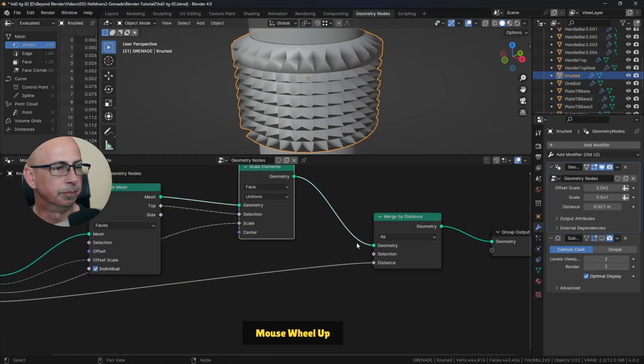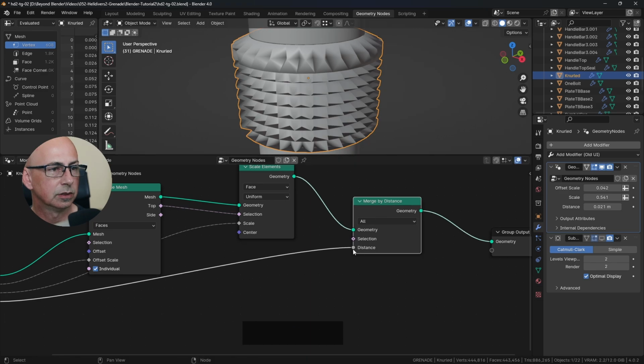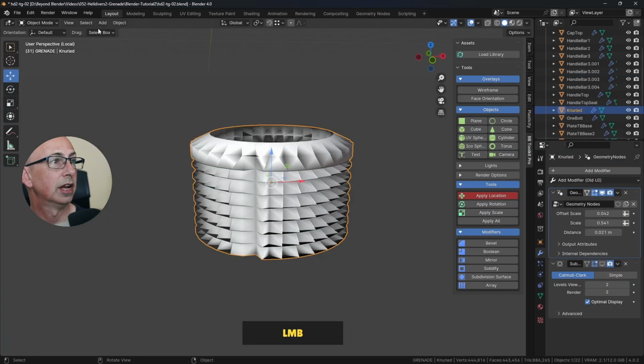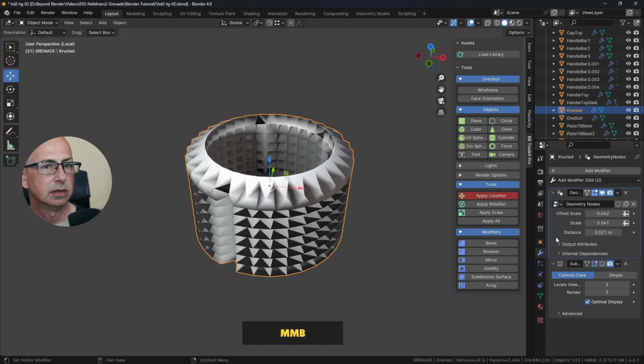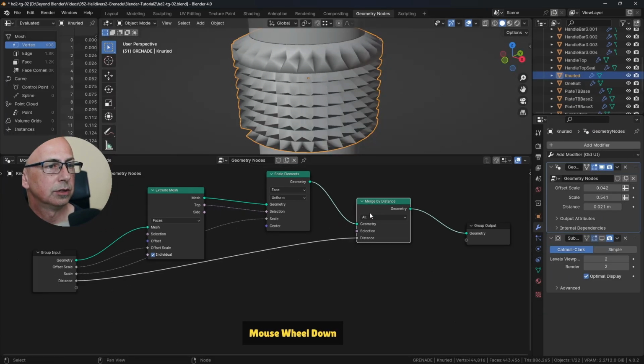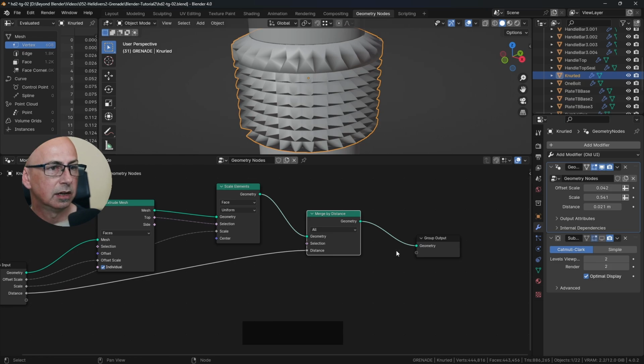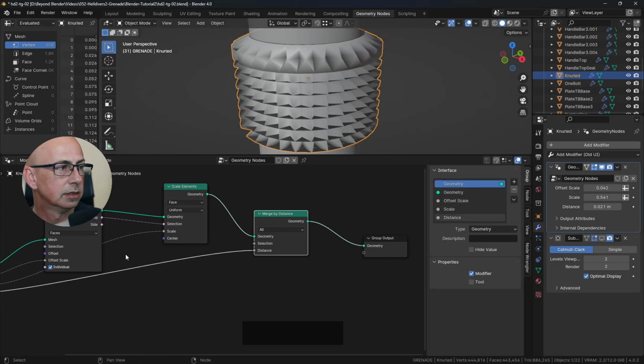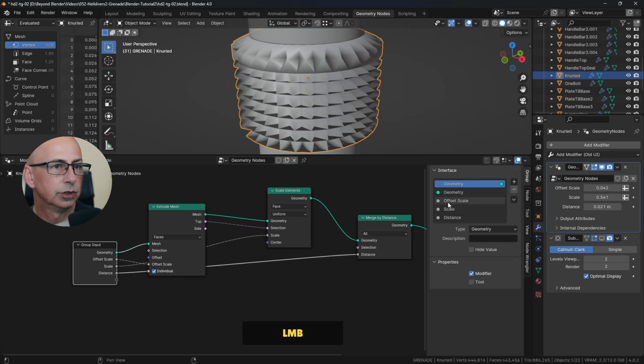Now, if you want to better understand what this distance actually means, because we can't see it over here, if I click away and select this object here, and I go to layout, for example, I can't see what these actually mean. So what I'm going to do in geometry nodes is press the N key to bring up the side panel, and that exposes these group inputs, which are here.